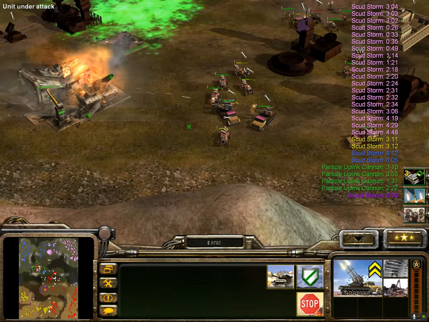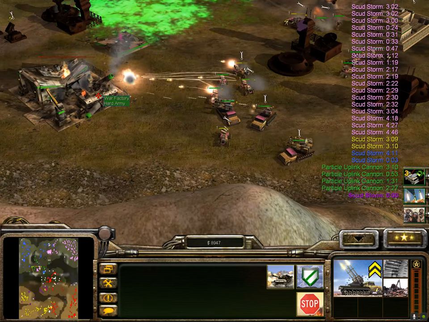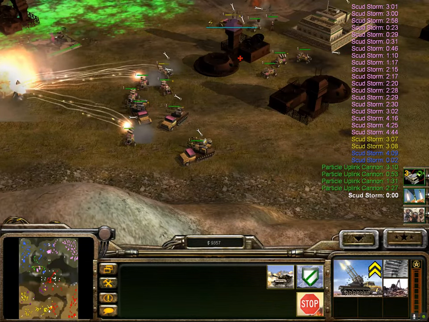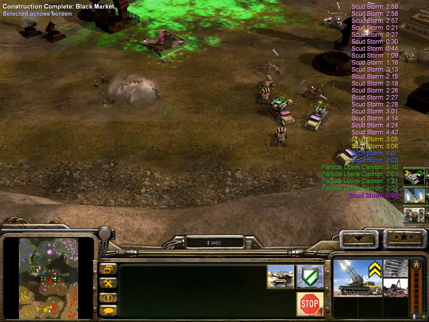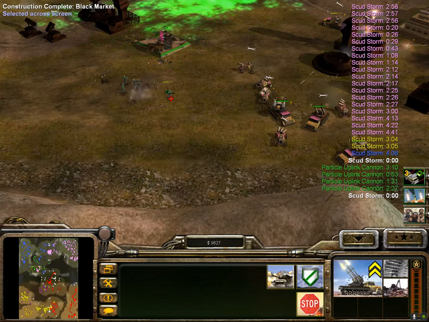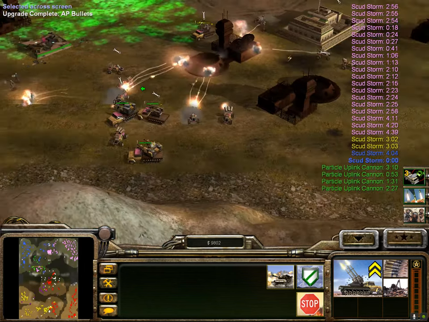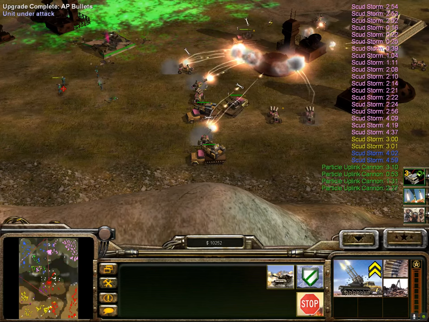Quad cannon. The scud storm ain't launching yet. I think I've got it. Punch it. Building construction has been complete. Four on the floor. I'll get there. We are upgrading to armor. Let's kick up some dirt. Stop them dead in their tracks. All right, thank you. Our ally has launched a scud storm.